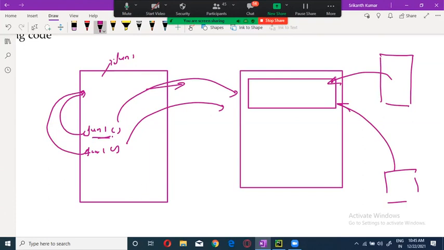Now this concept is called modularization. Okay, this concept is called modularization. Without modularization, you can't implement the project. Forget about that. Without modularization, you can't implement the project. And even if you know OOPs, if you want to know OOPs, what are the things you have to know? Classes and objects. But what is a class?